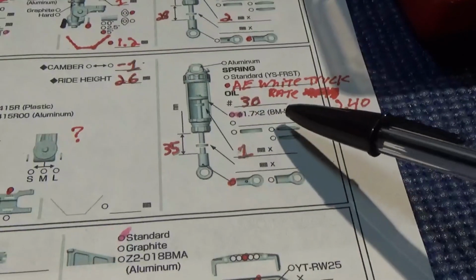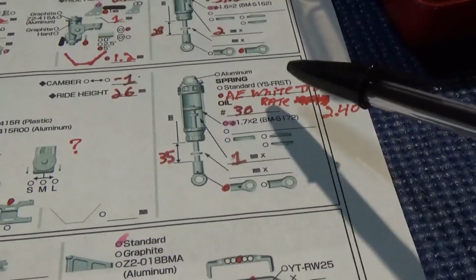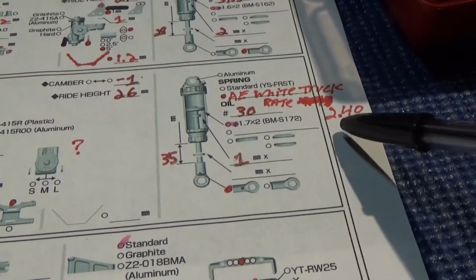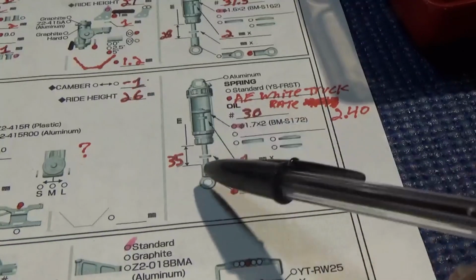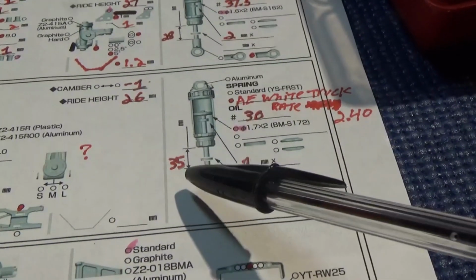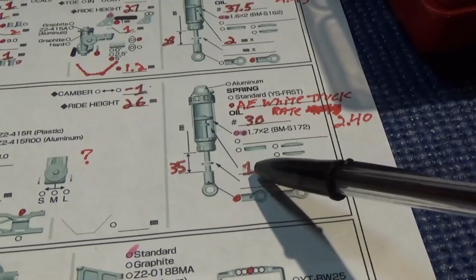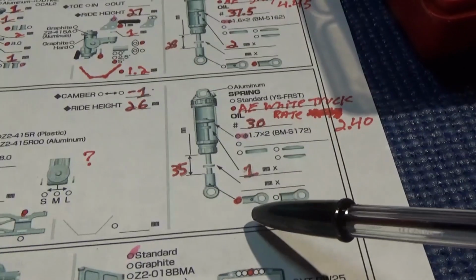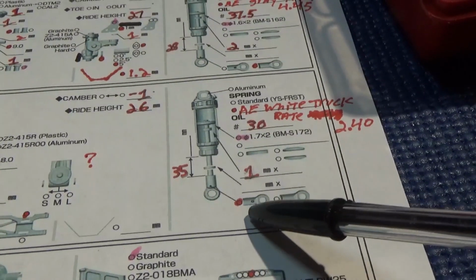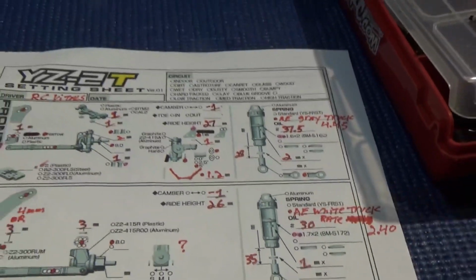Springs, I went with AE or Team Associated white truck springs with a rating of 2.40, and I went with 30 weight shock oil inside, 35 stroke length, 1mm spacer inside the shock, and I went with the 1 dot shock eyelet. I put that on the back.